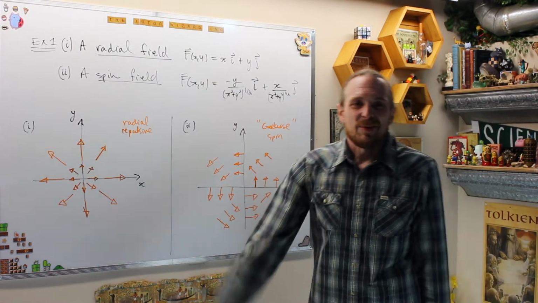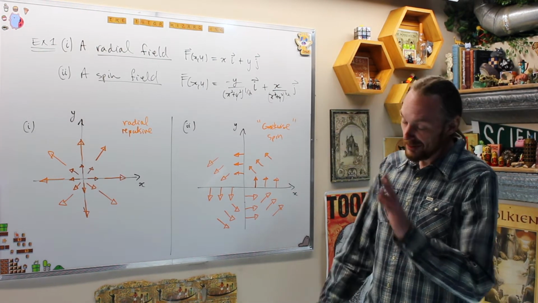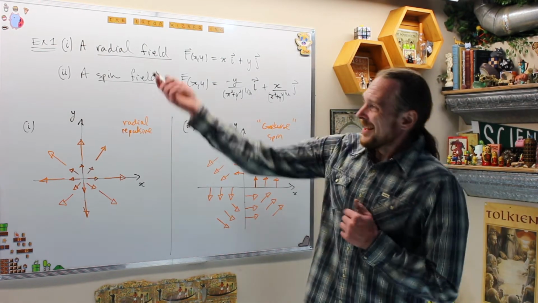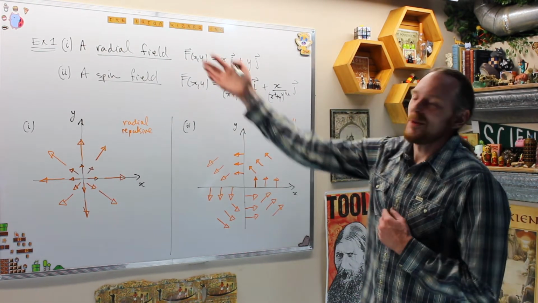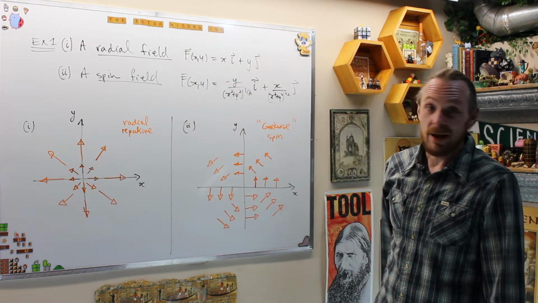All right, here's an example, and this is what a lot of textbooks do, so I'll do it the same way, and then you're like, well, how did you do that? So we'll narrow it down in the next example. I'll do one more before we go on further. Here's an example of what we're going to call, you don't have to know the names of all of these either, but this one's, for obvious reasons, called a radial field.